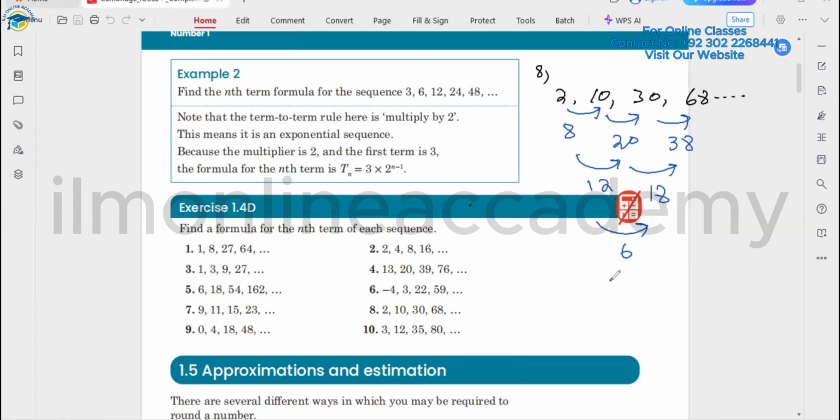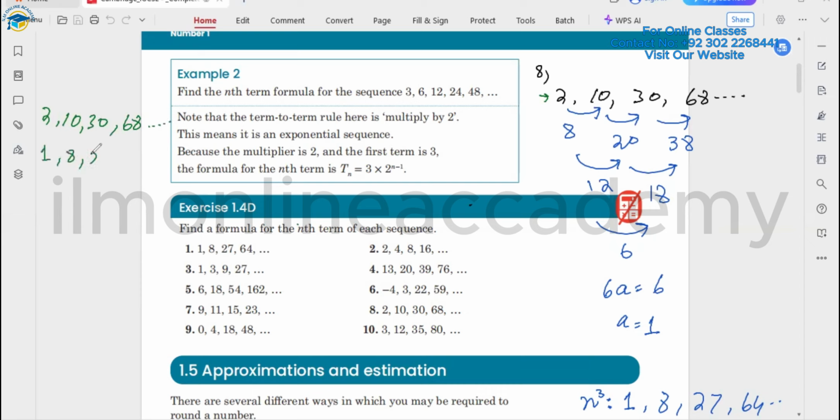So your A value will be 6, A equals 6. The last number of your third sequence, and A is coming 1. So you will again make the sequence by n cube. So 1 cube is 1, 2 cube is 8, 3 cube is 27, 4 cube is 64, and so on. So now you are going to make a sequence using the terms that they gave us. We have 2, 10, 30, 68, and so on. And under this, we make a sequence by 1, 8, 27, 64. This sequence we just got by using this n cube. And now we are going to subtract all these numbers together.